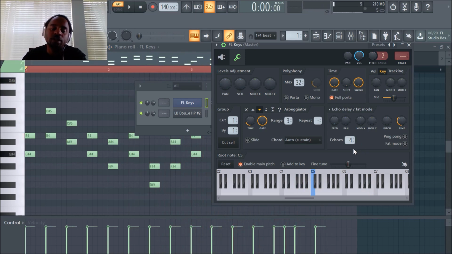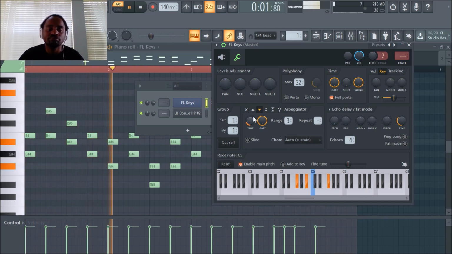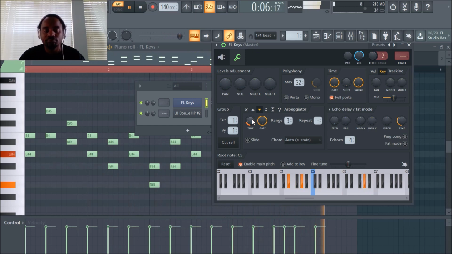And this is good for, I know not every producer is really good on the keys or good at music theory or whatever. And you notice that right there compared to this is a big difference, and that was just by messing around with these little functions here.